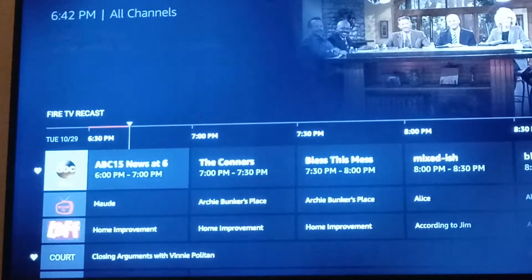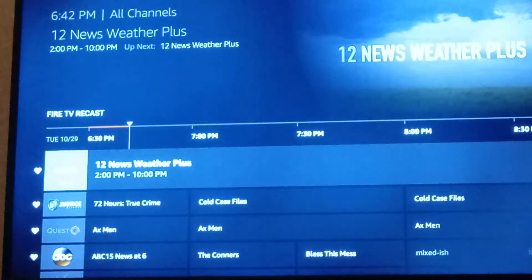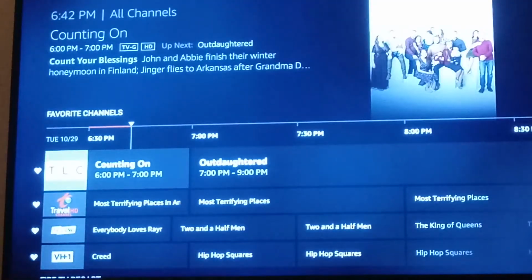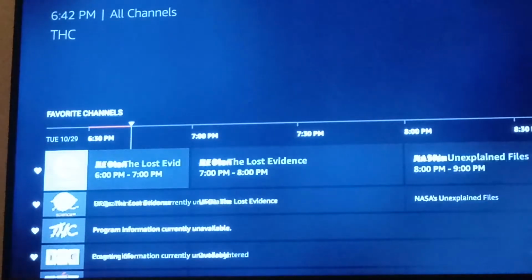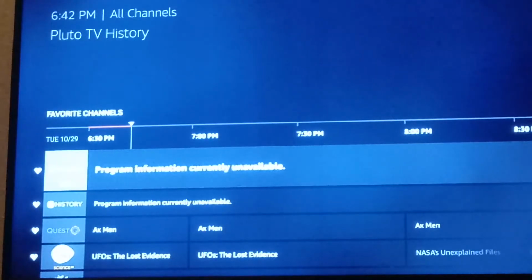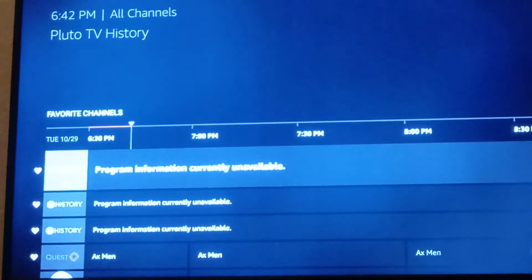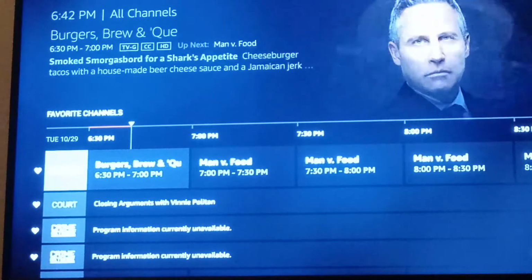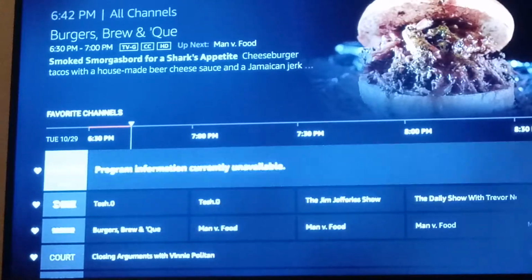Now, obviously, that causes a problem. If you're going to find a channel and you have 471, you could be looking all day. Well, that's another neat thing. They have what's called favorites. As you can see here, there are hearts next to these channels, and you get to pick out the channels that you view the most or that you enjoy, and it moves them to the top for you. We've chosen all of our favorites, and these are the channels that we regularly use. That way we don't have to go through a huge long list. There's probably only 40 or so channels that we even view at all, and they're all pulled up to the top.